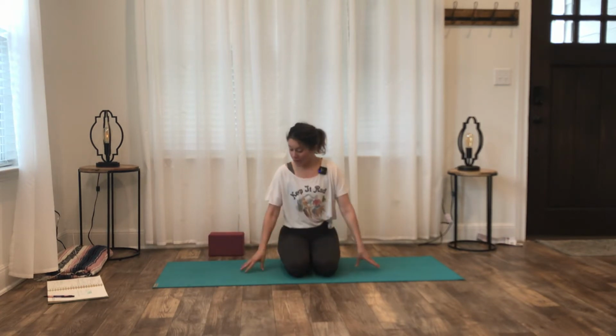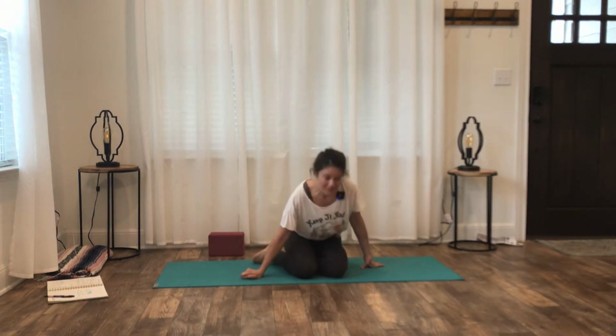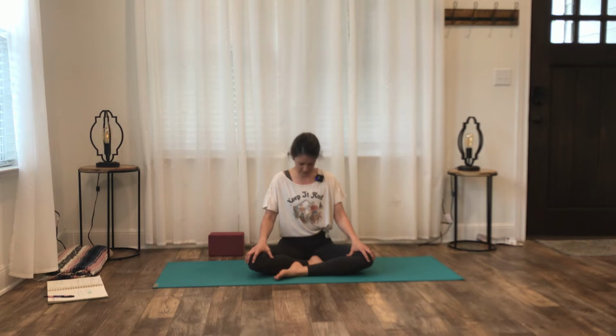All right, otherwise we're just gonna start in a seated position. And as always, if sitting on the ground does not feel particularly comfortable, prop yourself up, sit on a pillow or a blanket, especially when you're not feeling particularly good anyways, right? Do yourself some favors. Okay, then from here we'll just sit up nice and tall.